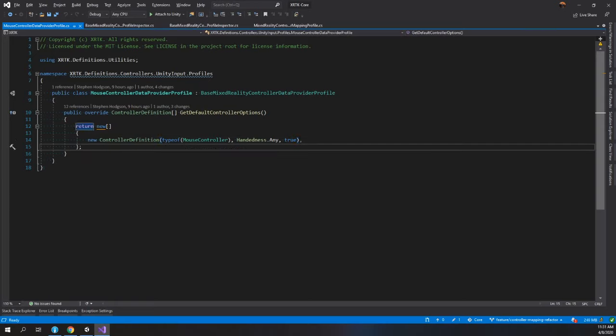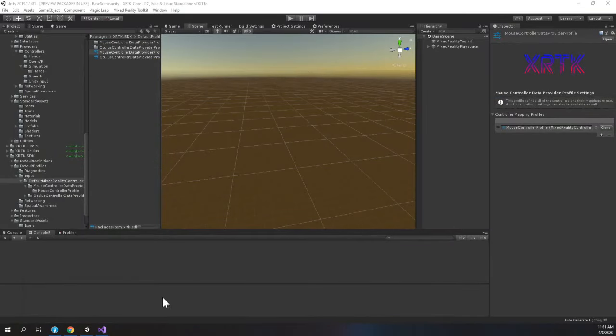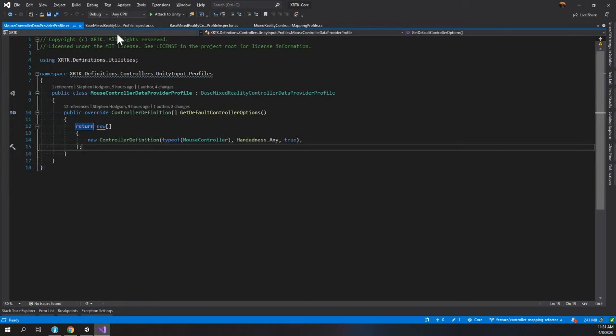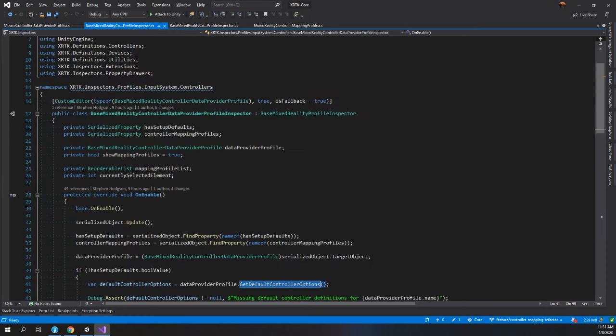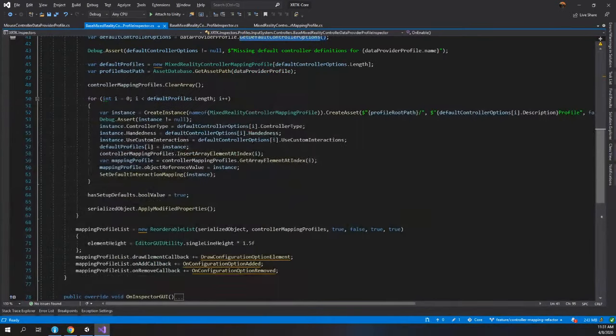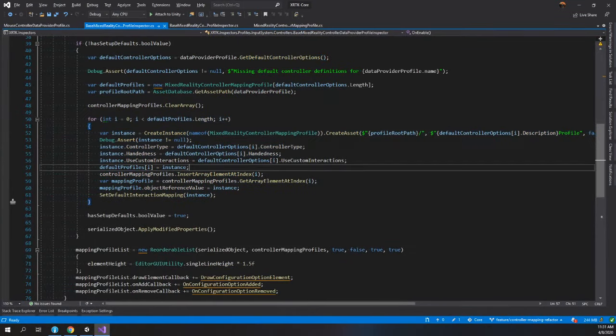And what that flag does is determine whether or not it should show before the grid of actions that you saw in the controller pop-up window. But now, instead we're going to see if we have an image for that controller, and depending on whether or not we have a controller image, we'll render that. But we get the default controller options, and then we iterate through all of these and create new scriptable object assets for those, and then we set them. So it looks like this data here isn't getting set properly. So the bug is probably in here.